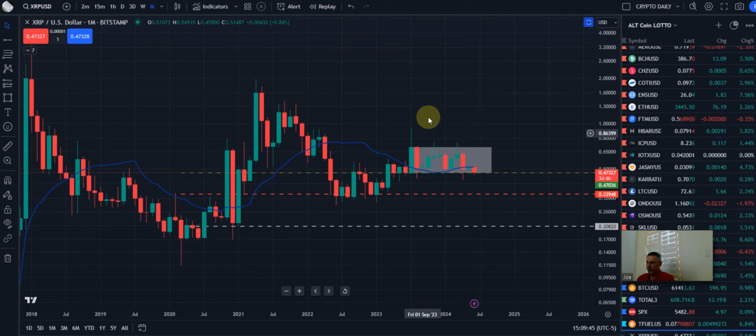Now, this is a monthly chart. Obviously, it's longer and stronger than the weekly chart or 3-day chart or daily chart. And that's what we would like to look at now because you can more clearly see the breakouts, the breakdowns, the consolidation zones, etc. And as you see right now, we're in a consolidation zone in this gray box, okay?